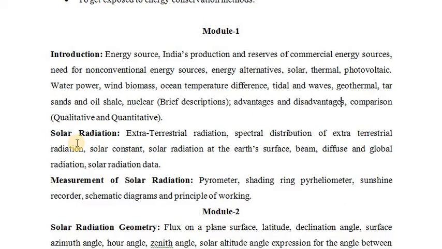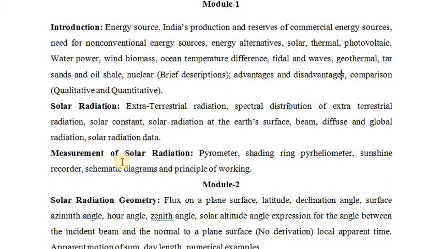So for that purpose, you're going to study in detail about solar radiation, because you know that solar radiation is the rays which are coming from the sun. It has its own thermal energy, heat energy, so many things, and the intensity of that radiation. All those things you're going to study about solar radiation in detail, in the solar radiation content.